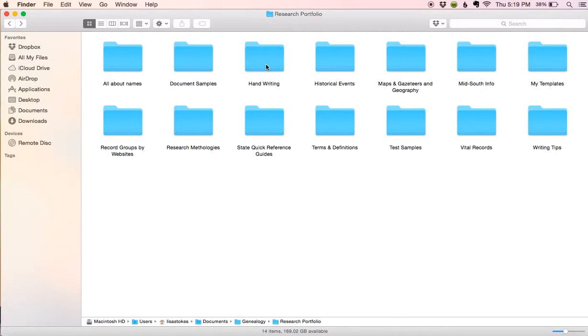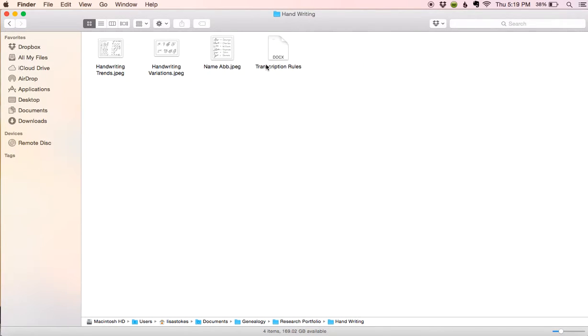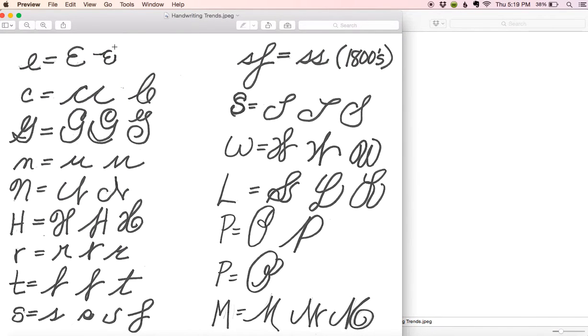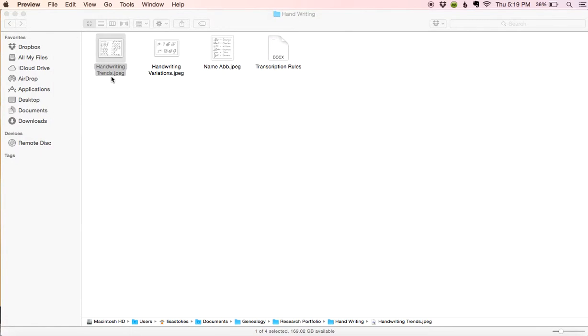And in my handwriting file, I taught a handwriting class, and these are some of the samples that I had made, so I kept those. I just collected different letters and different ways I had seen them written while I was indexing that might be confusing to people. So I just kept that and am working on other stuff in this file.